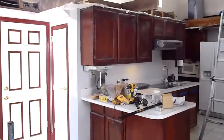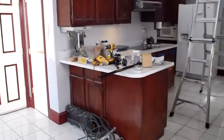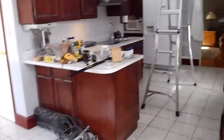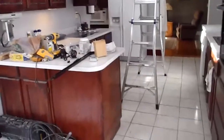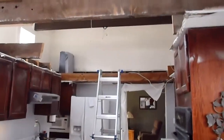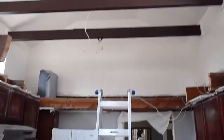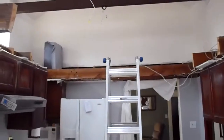But you can really start to see the difference in the room when you stand back and look at it, when we take that wall out and push that whole cabinet and counter system back. It's going to go back a full 3 foot. So in effect it's going to make the kitchen 3 feet wider. So, opening it up, removing the beams really gave you a view of what we're going to have in the end. It's going to be pretty spectacular, I think.